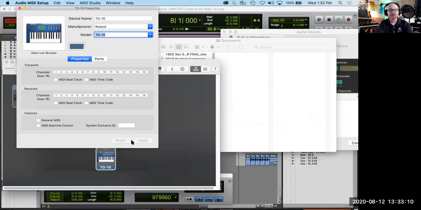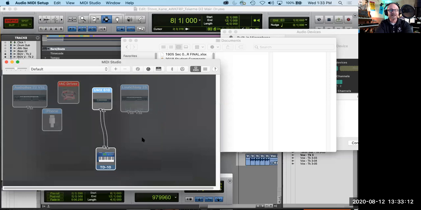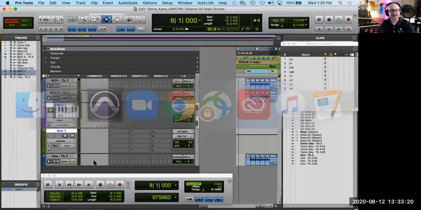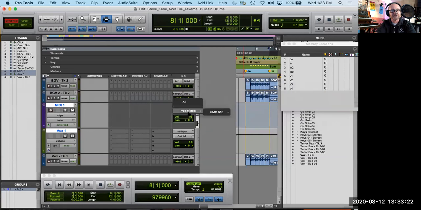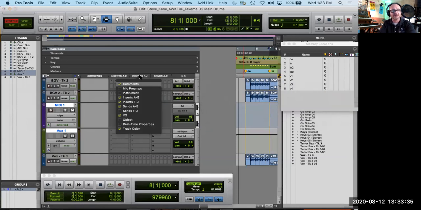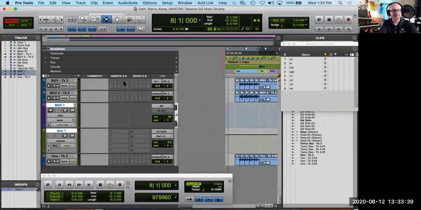All right, so now what's really happening, like I said, this has to be real. It's not like you can say, I wish I had that, right? So it's not connected right now, so I didn't even connect it. And so now you see that I don't even have the TD10 at all. I only have my UMX, okay? All right, so now check this out. So now, like we said, it's the 2000s. I'm going to hold down Option and I'll click right here to make that disappear.